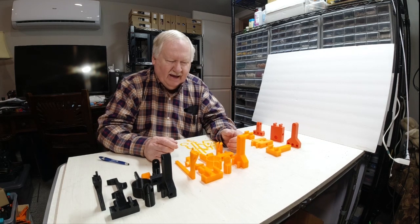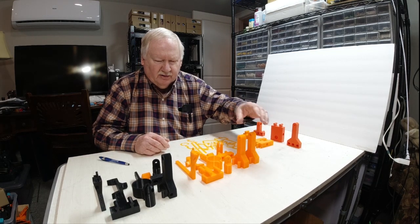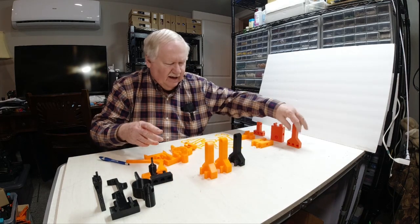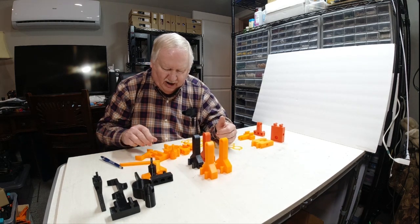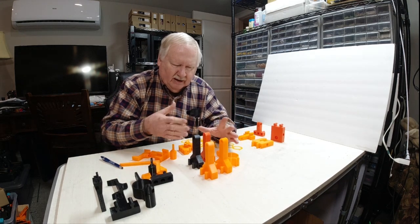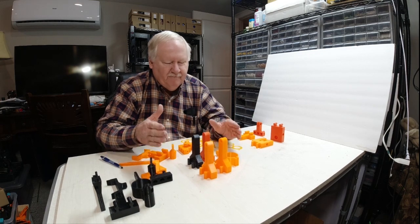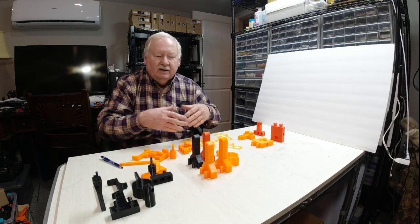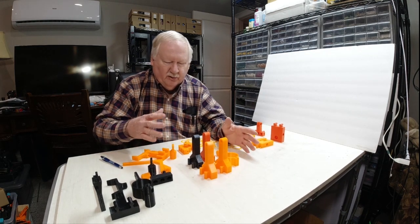To accomplish that, I'll set up a job — let's say I'm going to print several of this part, and I can load up the printer with three or four of those parts. And if it ends up being a 20 or 22-hour print job, then I may throw this part on there with them to make it an even 24 hours. In actuality, I wouldn't want exactly 24 hours — I would probably shoot more for 23 hours from the time it starts, so that when I do go out there the job will have had time to complete and cool down so the parts come off the board. I'm sure that everyone can kind of figure out their own scheduling and how they're going to configure things.